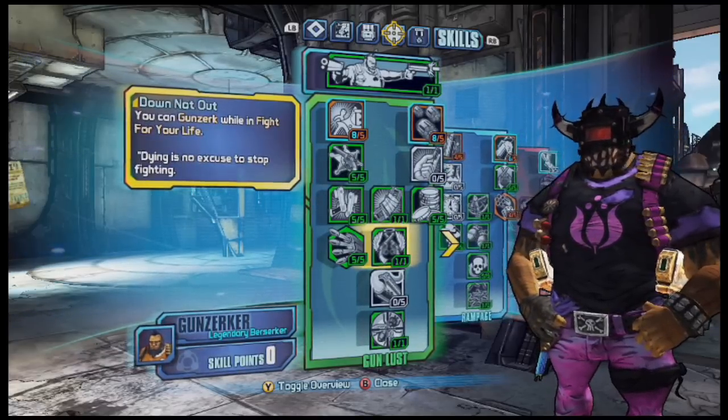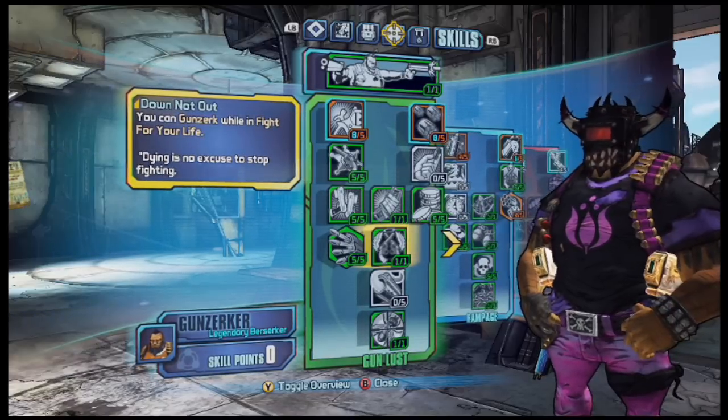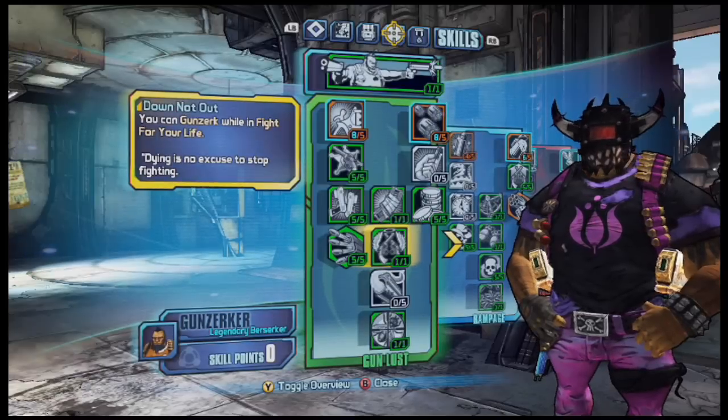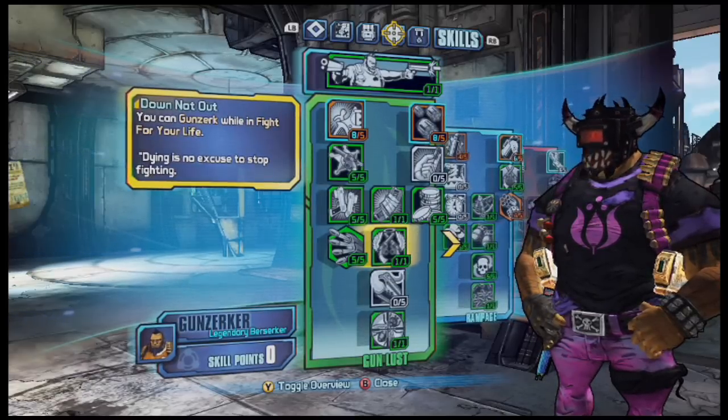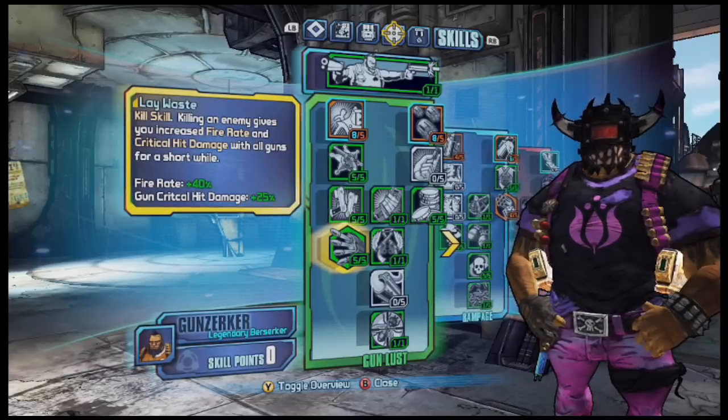Down, not out. You Gunzerk while in Fight for Your Life. There was one point on this, so I put it on there. It is very useful, because you do double the damage while you're down, since you have double the gun, so it's easier to get out of Fight for Your Life.